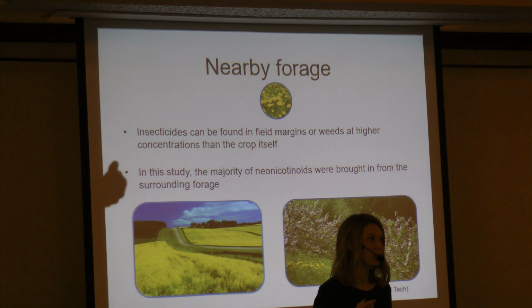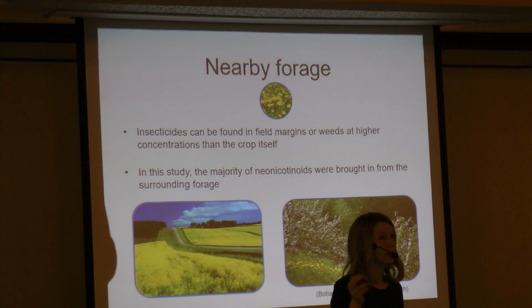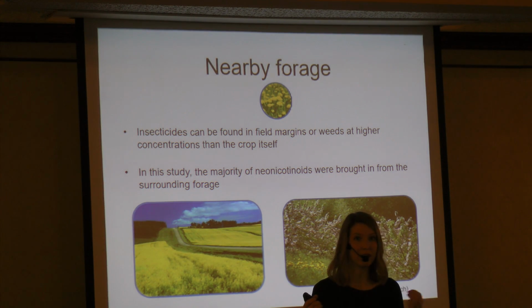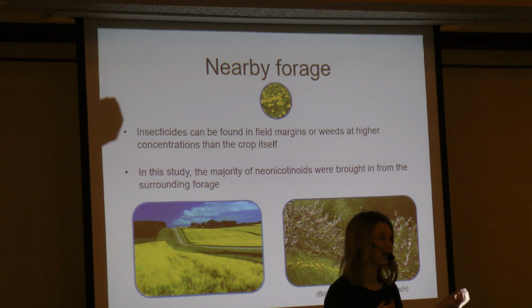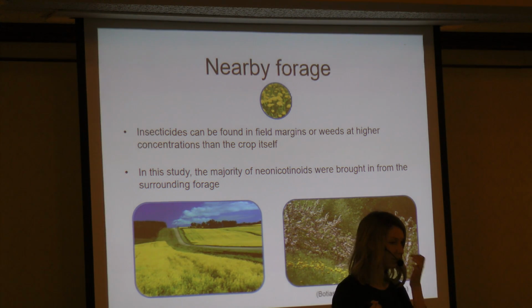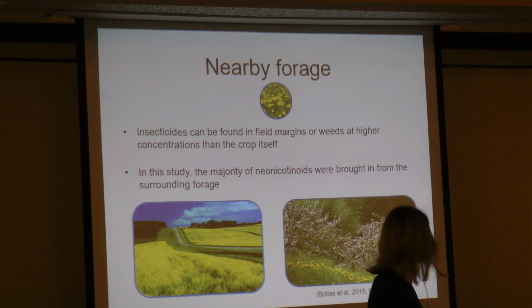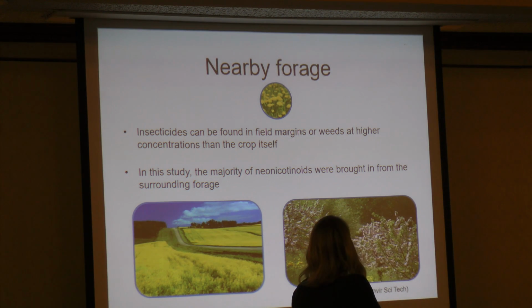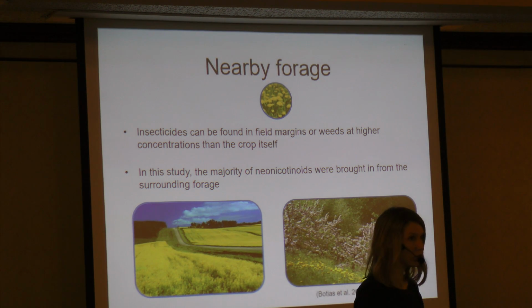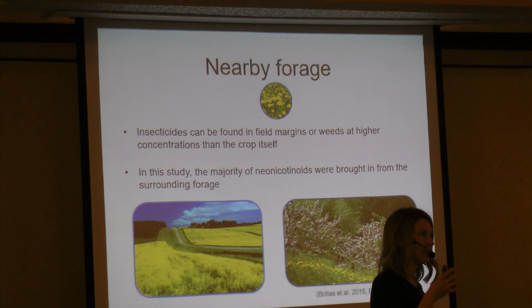And then they also looked to see what the honeybees were collecting, and they measured the residues that were present from the honeybees in the pollen from both of these types of flowers. So what they actually found was that neonics were present in field margins or weeds, usually at higher levels than the crop itself. And this is something that is quite surprising.